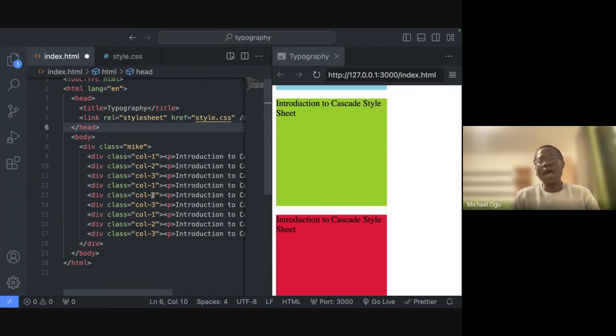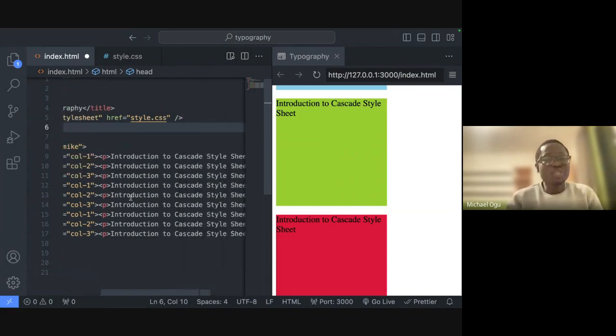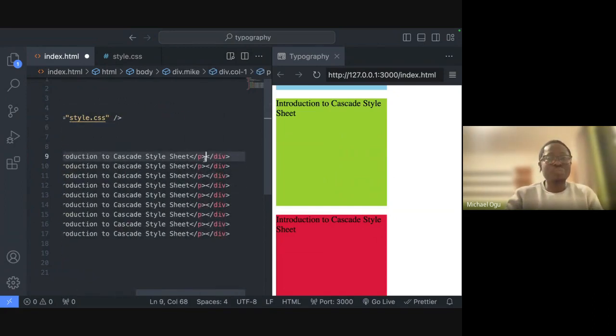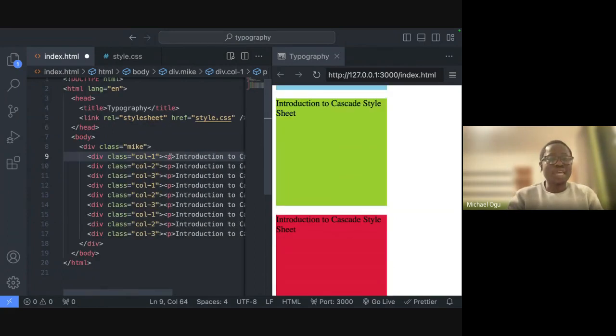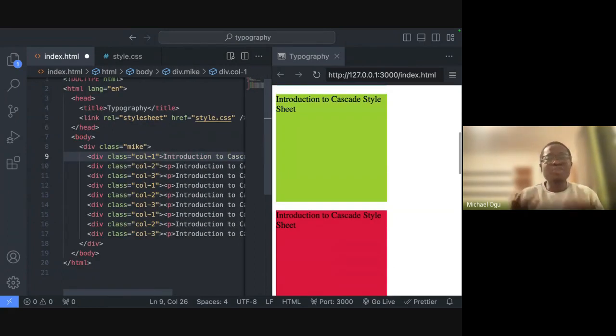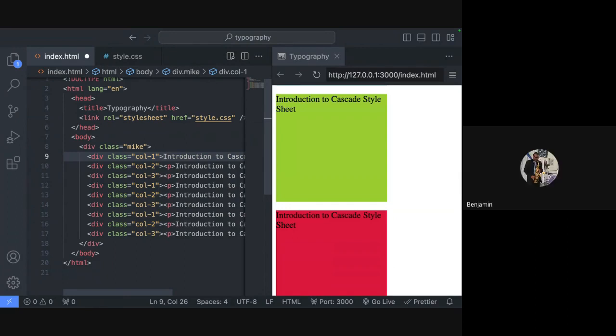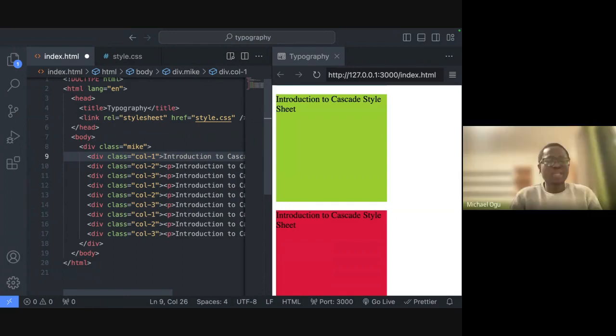In fact, in some projects you find yourself using just div. Div is more like a universal element, so to say. So instead of even using a paragraph, I can use div and just put the thing directly here without a paragraph, and then use my CSS to control it and make it look like a paragraph.